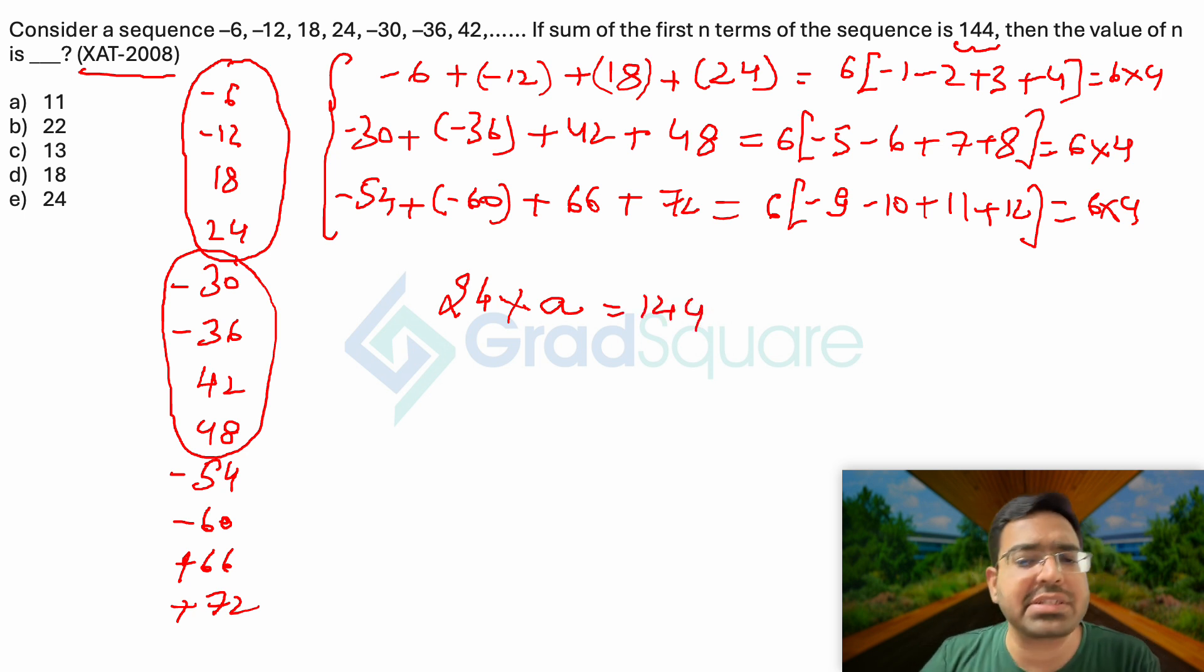But 144 I can see is a multiple of 24. If I look at this, it is going to cancel from 12, so you will get 12 divided by 2 and that is going to give me 6. 6 complete sets of series of numbers is what we are getting over here.